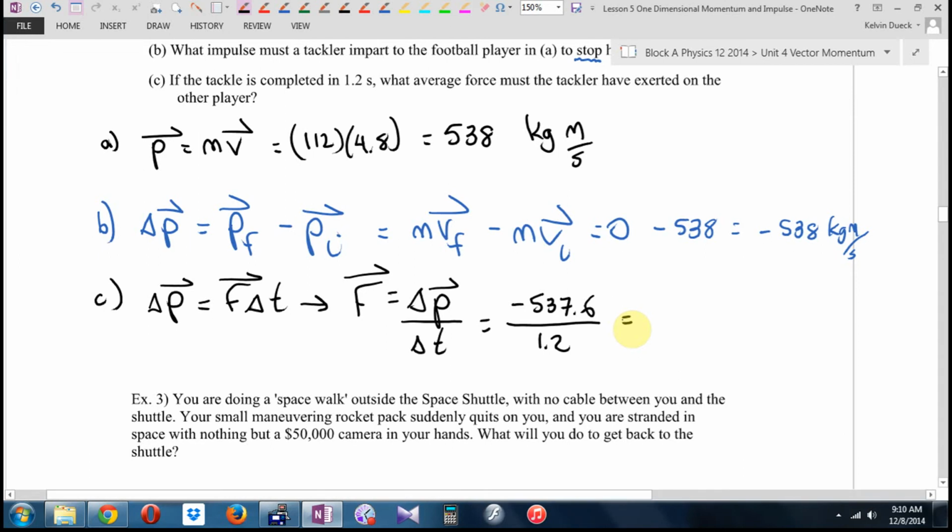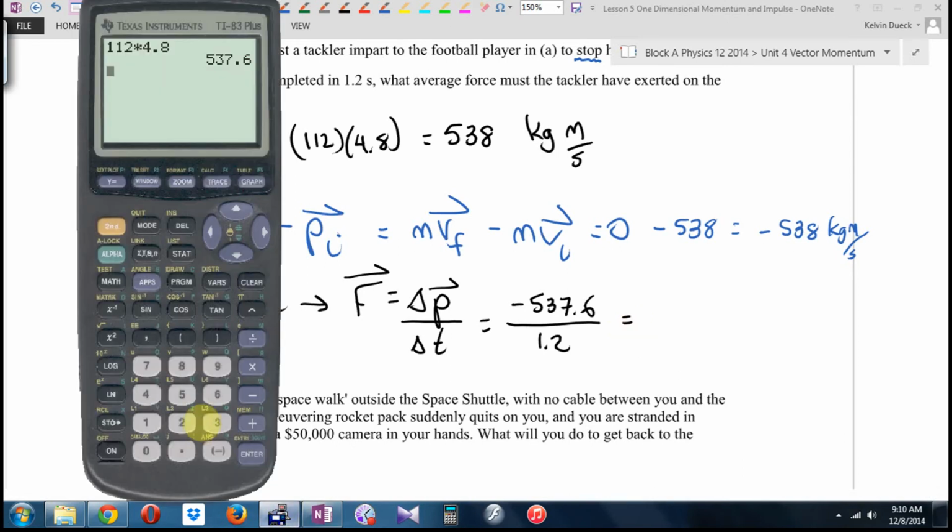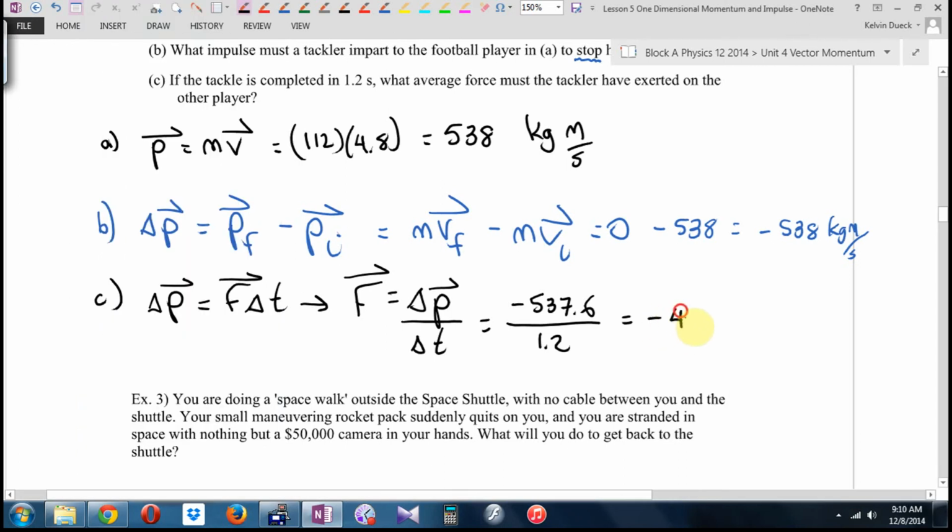Running. Okay? Oh yeah, football for you. So football physics. I'm looking around trying to catch my football player people. Negative 537.6 divided by 1.2. Negative 448 newtons. Yep. By the way, yes, force is change in momentum divided by change in time. Force is also mass times acceleration. If you're a heavier lineman, bigger mass, you don't need to have as big an acceleration to bring this guy to a stop. If you're a smaller person, cornerback, you better be moving to bring this guy to a stop, otherwise you're going to be in trouble.